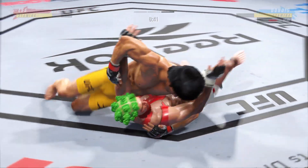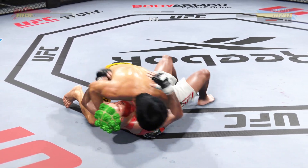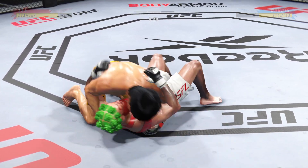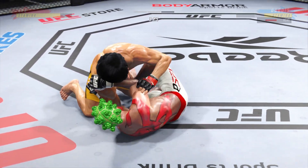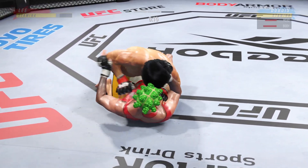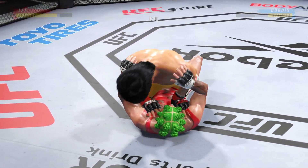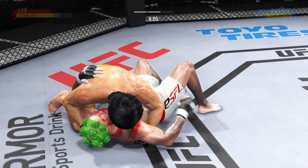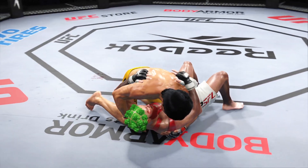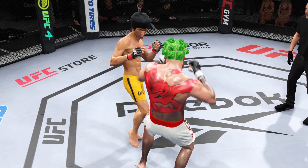45 seconds remain in the round. 30 seconds to go in round two. Bottom fighter maybe looking to hip escape. This ground and pound is good — probably my favorite striking realm in MMA and he's as good as it gets. The problem is his opponent is not controlling his posture, allowing him to get up and create distance to land these beautiful ground and pound combinations.